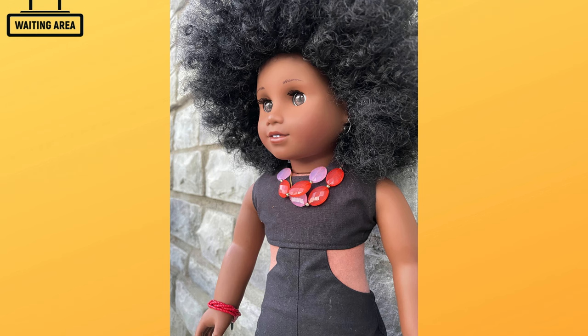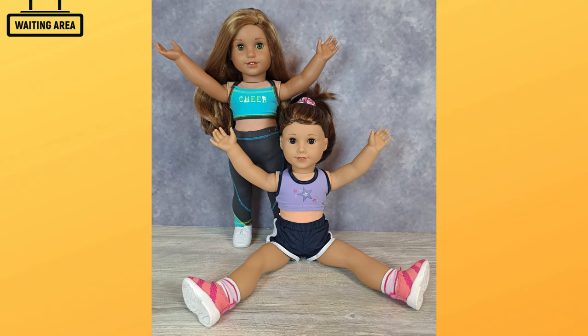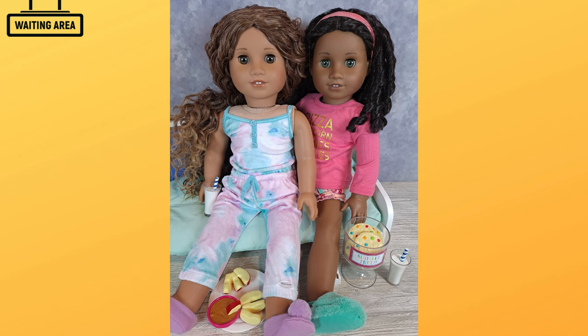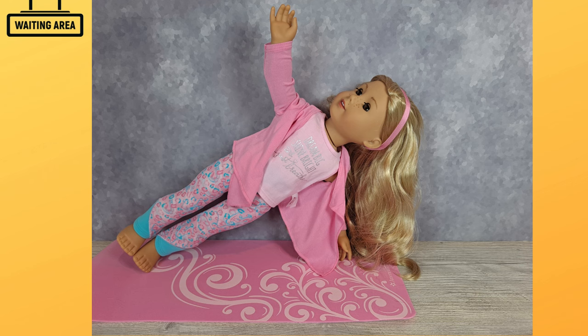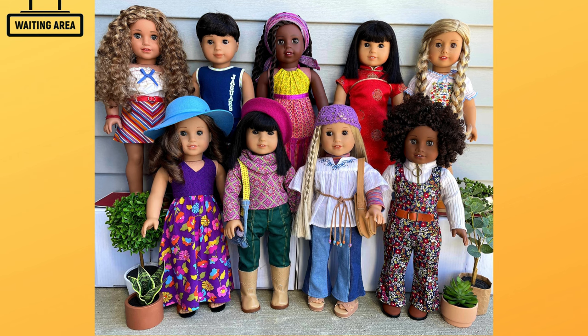One of my goals was to make at least four polymer clay doll-sized foods for my dolls this year. I'd never worked with polymer clay in my life. I asked for some basic supplies for Christmas, got them, and was kind of daunted by taking on polymer clay. I asked some of you which channels you recommend and what core supplies I need. I got all my stuff set up at the very end of January and said I'm just going to set a goal of four — if I can surpass that, great.